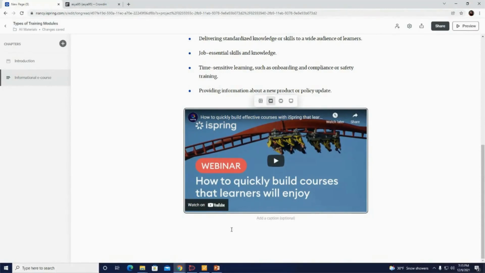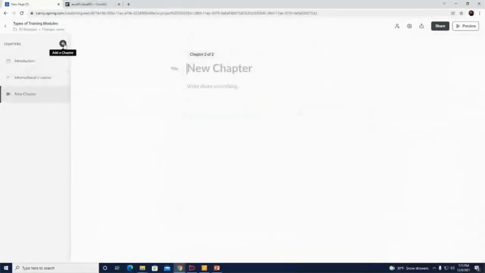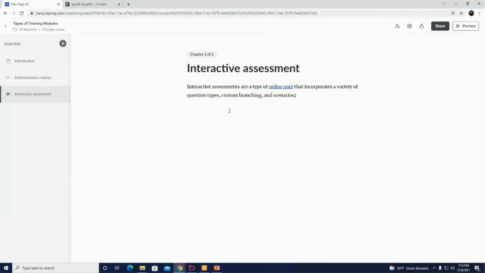Alright, next I will create the next chapter in the same exact way. Then I will copy and paste the text. Here we will talk about interactive assessment. So I will add some description here, then add a picture as I did before.